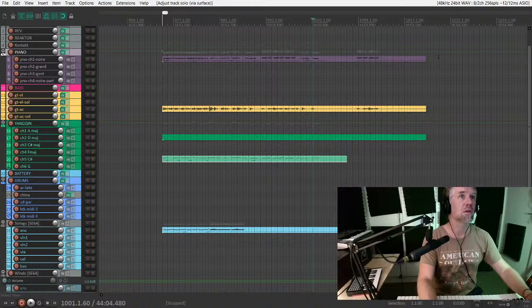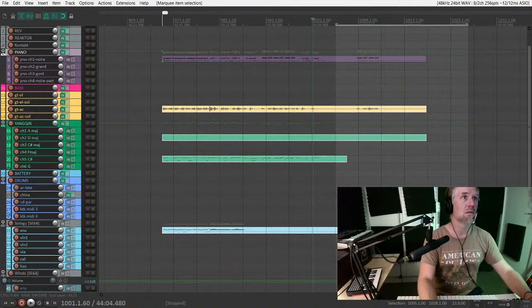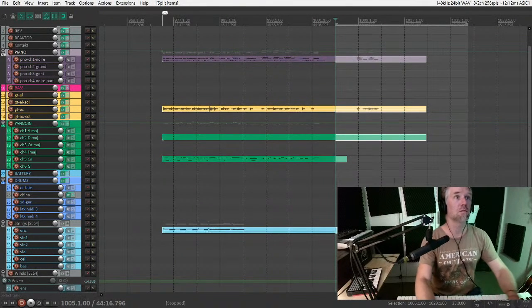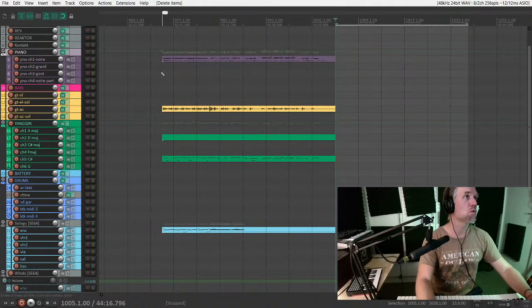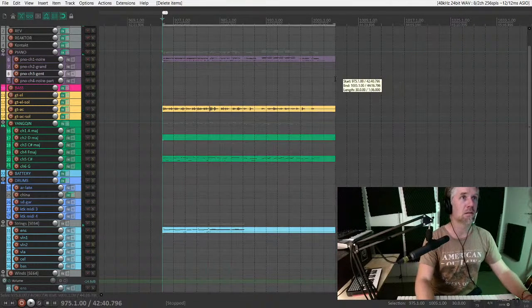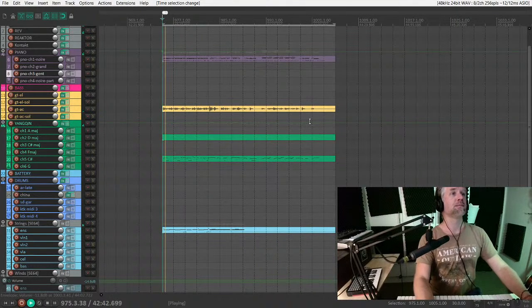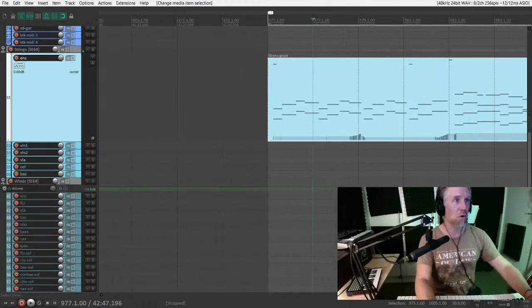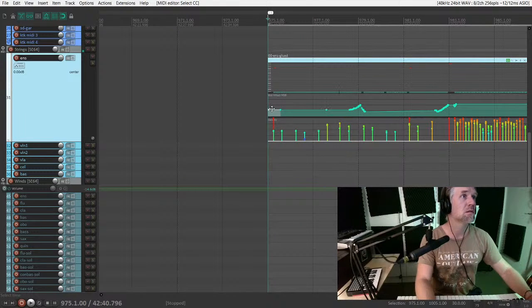screwed something up here. Okay, everything, there we go. Can all get cut, yo. All right. How long is this, by the way? It's 1:36. Looks like we've got hold pedal woes here in the strings.